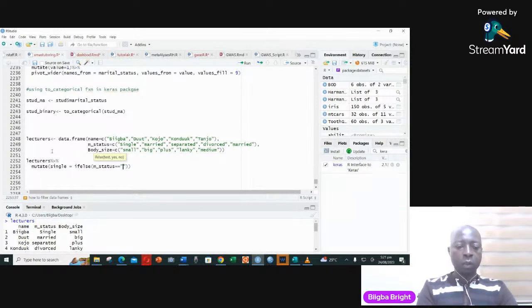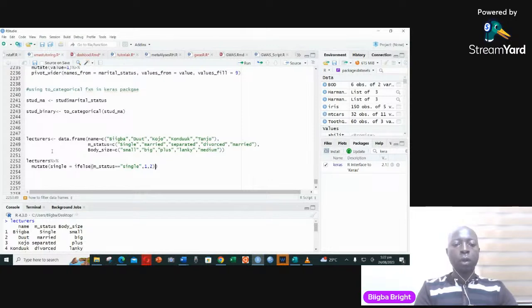So we put single in double quotes. If it is the same thing as single, then what should we say? We should say it is 1. If not, we should say it is 2. And then that's all. I could leave it at this point and run it, and it's going to create a new column called single.